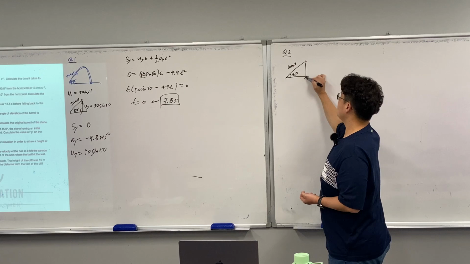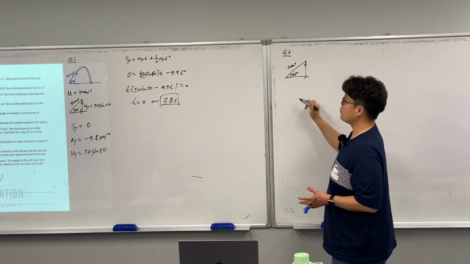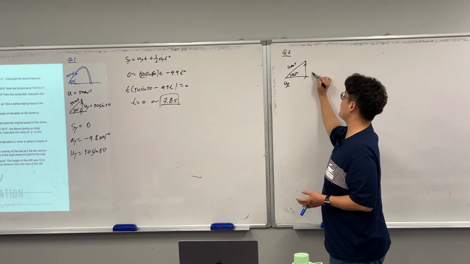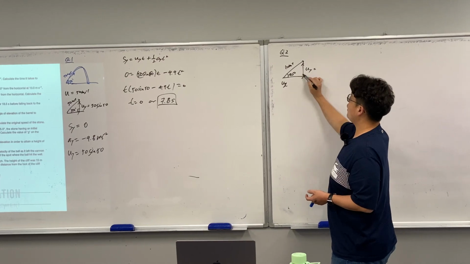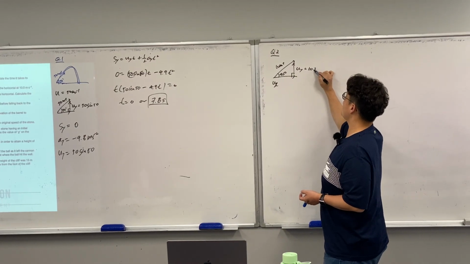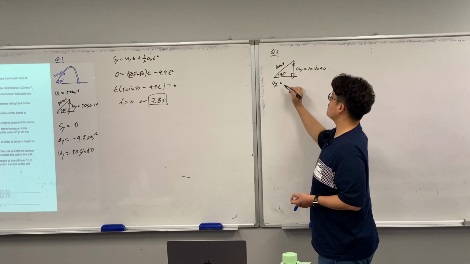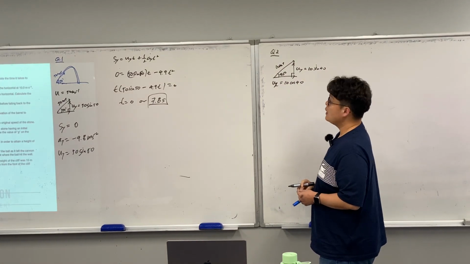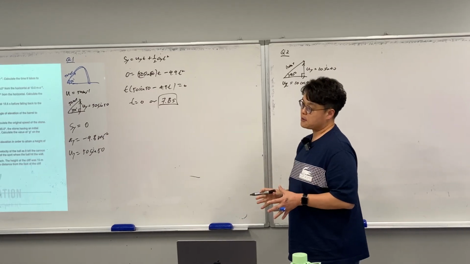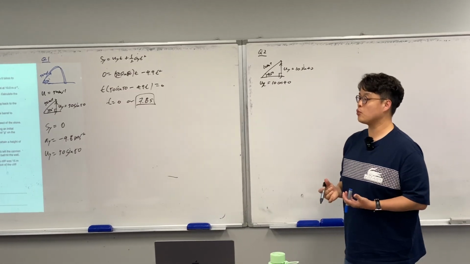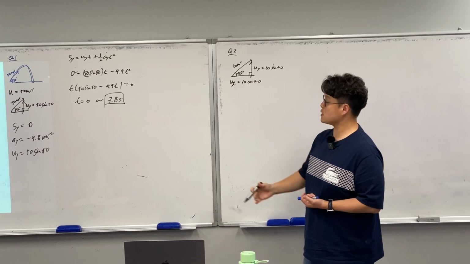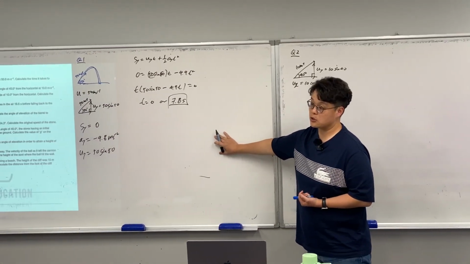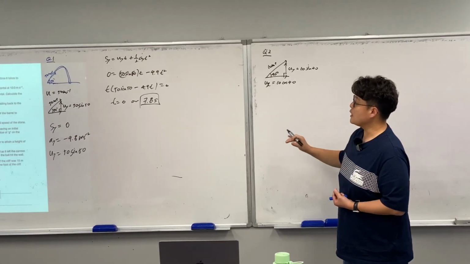Drawing the vector diagram of this, we may need to find both ux and uy values. Uy would be 10 sin 40. Ux would be 10 cos 40 like this. Okay, now to find the time taken and the range, we have to use the vertical displacement, just like what we have done in question 1. So you're given that it's coming back to here.